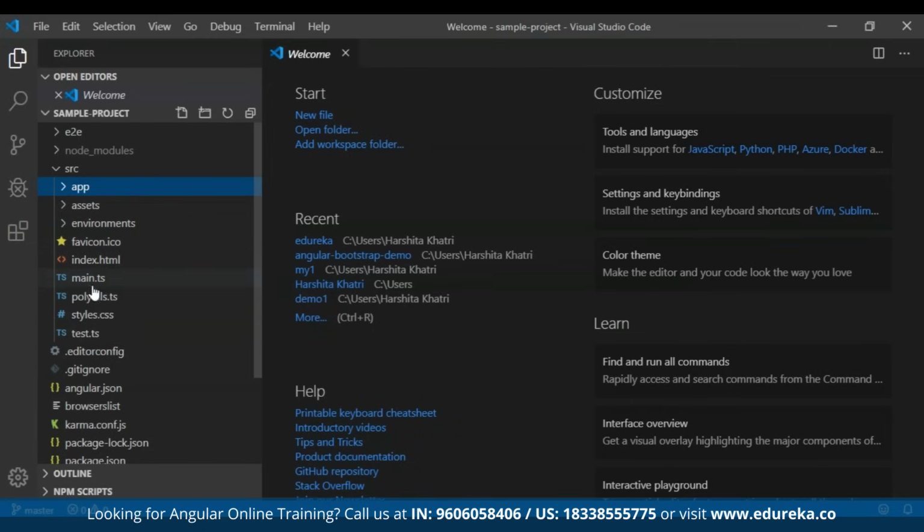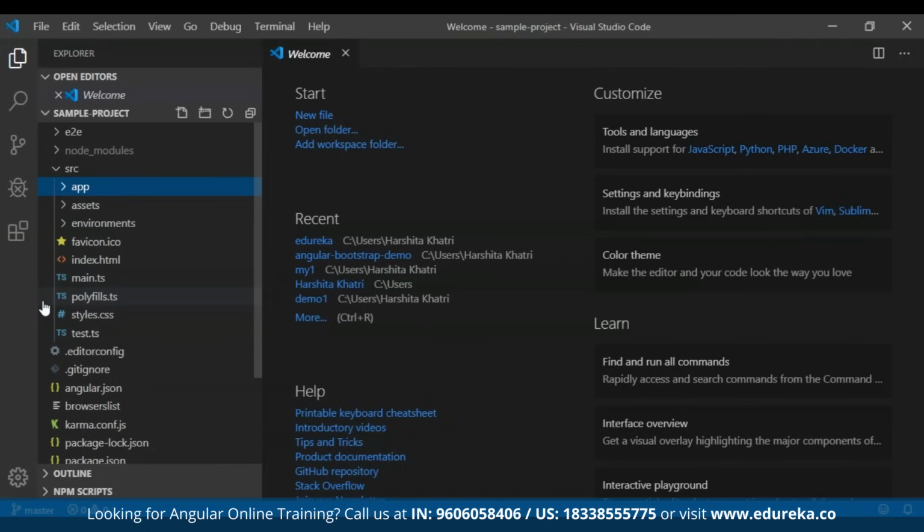Next up is the main.ts file. The main.ts file is the entry point for your application. It compiles the application with the JIT compiler, or the just-in-time compiler, and bootstraps the application's root module. The application's root module is nothing but the app module, which I'll be showing you shortly. You can also make use of the AOT compiler without changing any code by appending the --aot flag. This --aot flag should be attached to the build and the serve commands in the CLI.